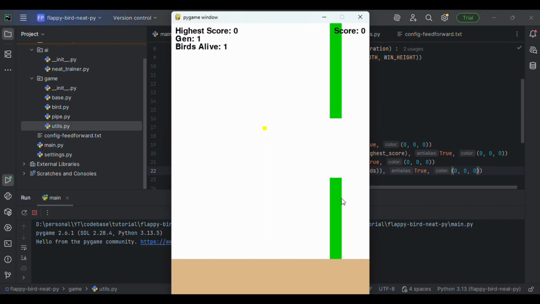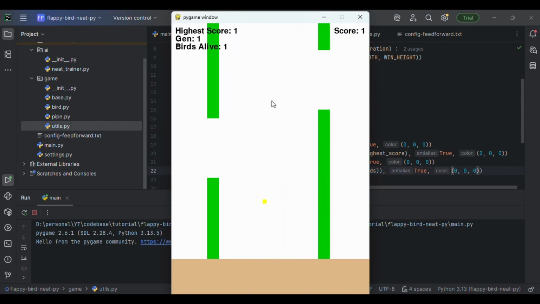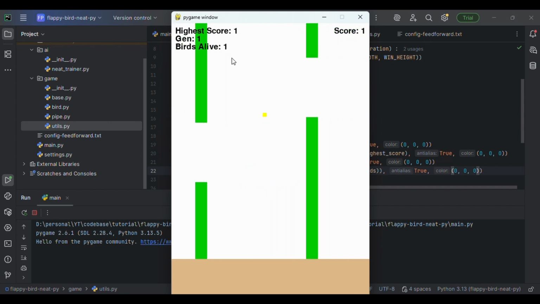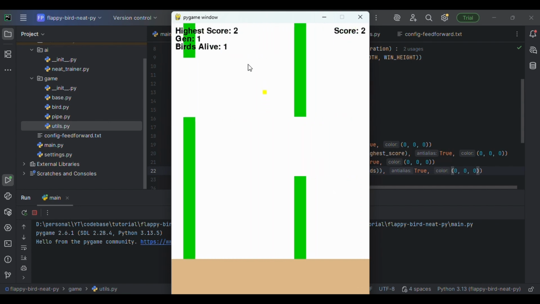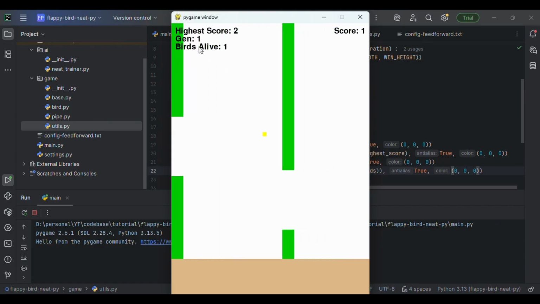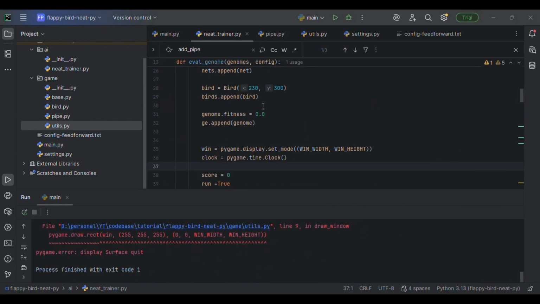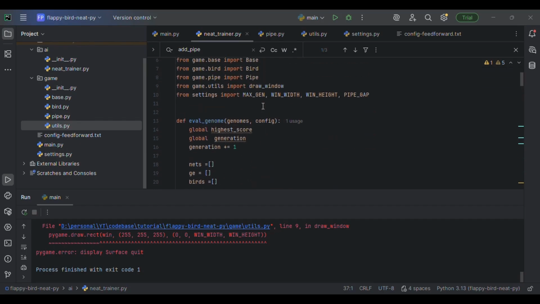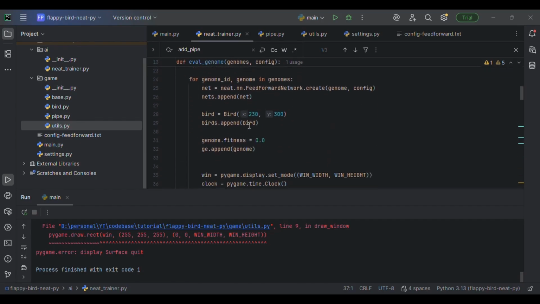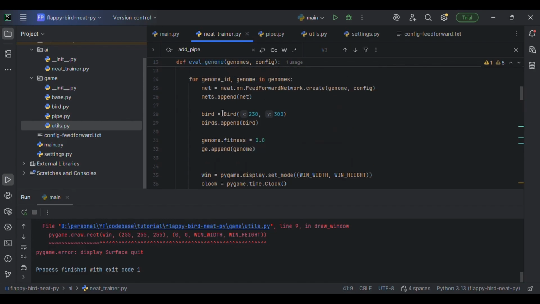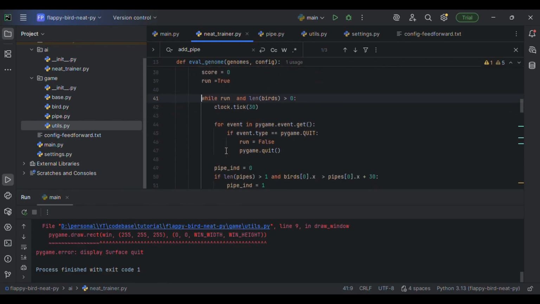Okay, so now we see the birds alive is 1, meaning it is just creating one bird, and the generation is also not updating. Okay, so there is some indentation issue here. Let's fix that. This while loop should not run for each genome, it should be common.